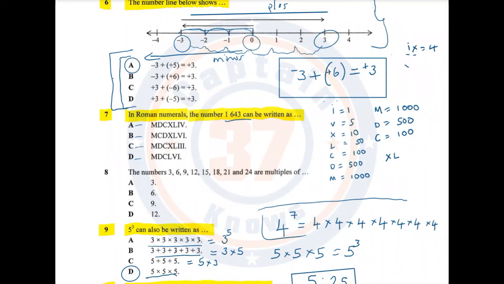Equally, if I write X, which stands for 10, in front of L, this stands for 40. So we know that XL is going to be equal to 40. Now the number that we're interested in is 3, and 3 is written by III, which is equal to 3.